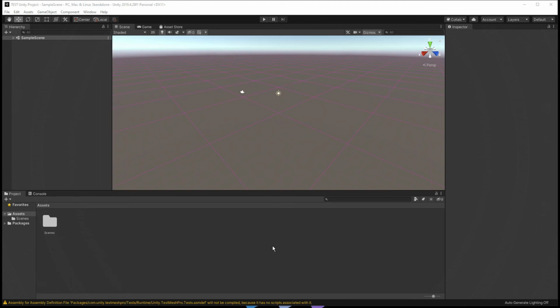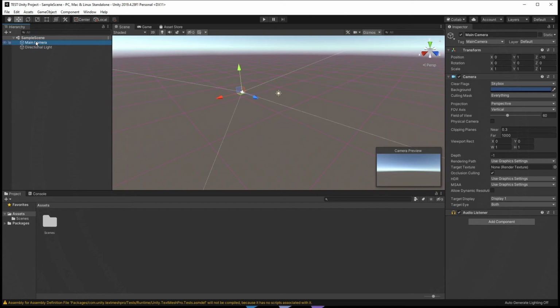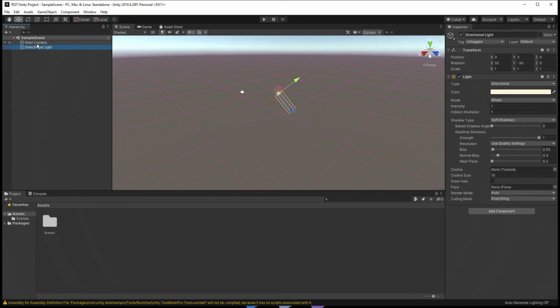Now there are a few main areas that I'm going to point out. Okay, here we have a Hierarchy tab on the upper left corner. That's the place where all of our game objects will be shown. For now we can see there is a Sample Scene here. Let's open it. Click on the arrow button just beside the Sample Scene. And look, we have got some game objects here. The first one is a Main Camera and the second one is a Directional Light.